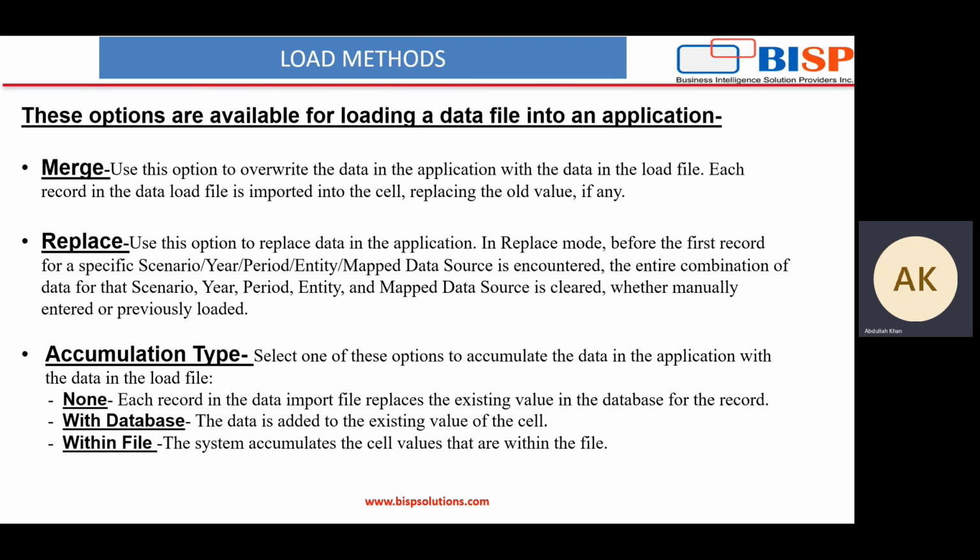There are various load methods which are available for loading a data file into the application. The first option that we have is the merge option, which we'll be seeing. In case we select the merge option, it is used to override the data which is present in the application with the data which we'll be loading through the load file. Each record in the data load file is imported into the application, and it will replace the old value in case there is any old value. Then we have the replace option, which is used to replace the data in the application.